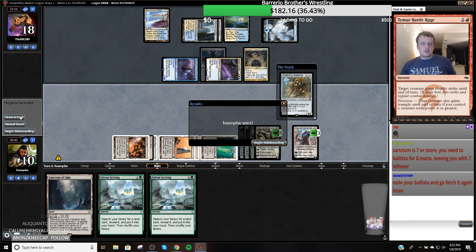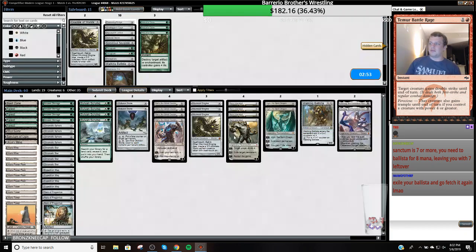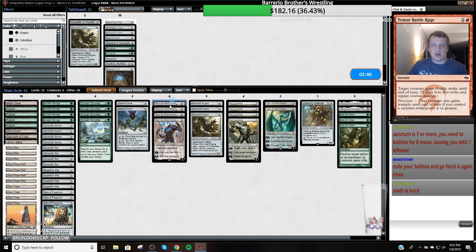Okay. Took me a second, but then I figured it out. Okay, so against this deck, we want Nature's Claim in. Karn does not seem that great. This Karn does not seem that great. Karn Liberated also seems a little weak against such a go-wide deck.